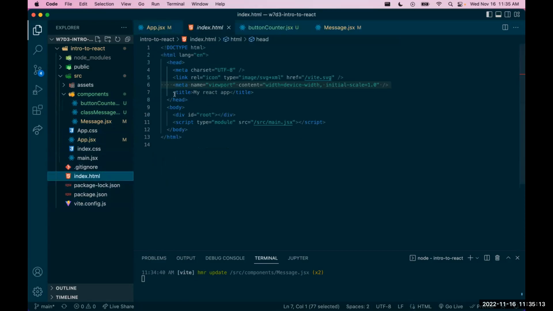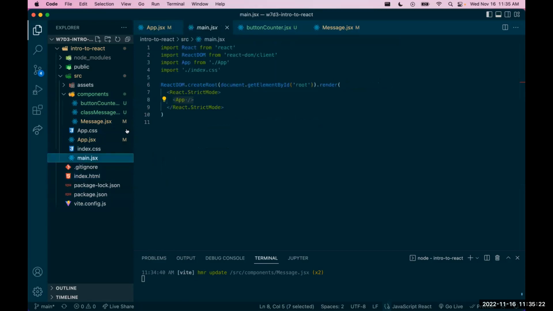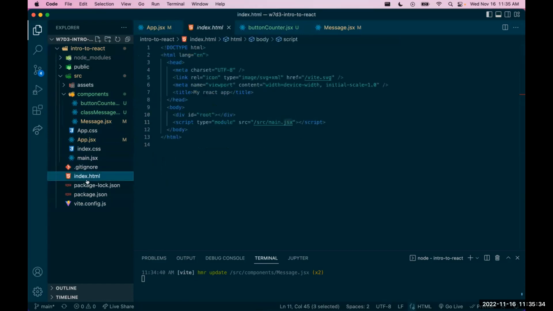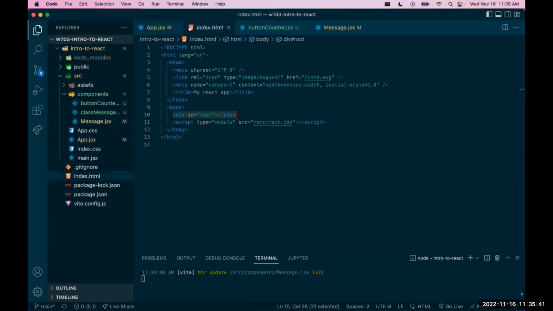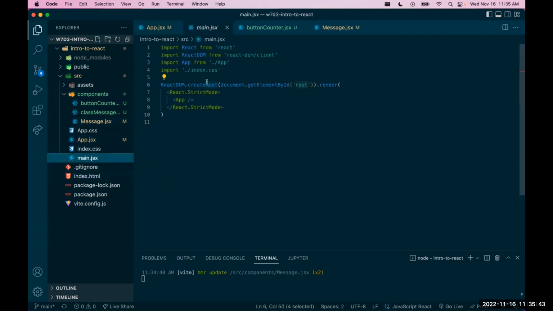This HTML page contains a JavaScript or JSX script called main.jsx, and this script takes a DOM element called root. If we look at our index, there's this div with the root ID. So it creates the root of our application.